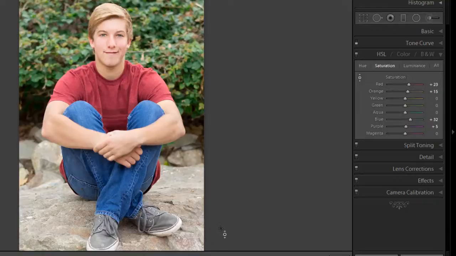But I want to emphasize that when you adjust one color, it affects every instance of that color in the image. So as I showed you in my example, if you make something redder, like a shirt, remember that other red in the image will be affected too, like a person's lips and skin. Or if you're making a sky bluer, and if you have someone in blue jeans in the picture, it could make the jeans look a little bit unnatural. So a workaround for that would be to take your adjustment brush and make a local adjustment to the item that went too saturated or too dark or too light.